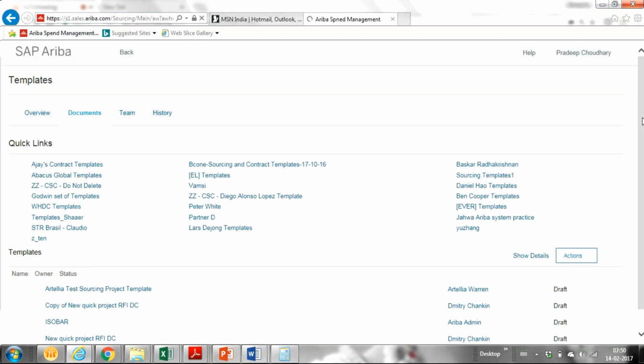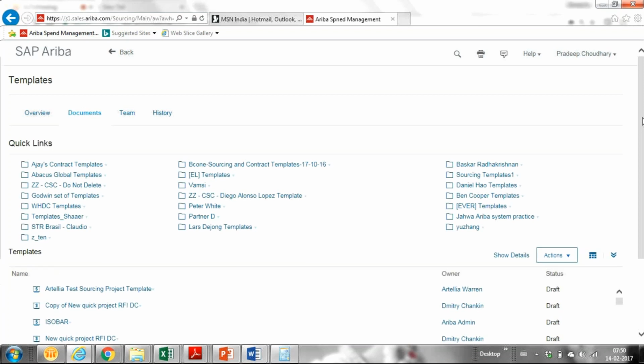I'll show you the option while creating the auction. Once you give that data, the supplier will be able to see only those currencies in the list while bidding.